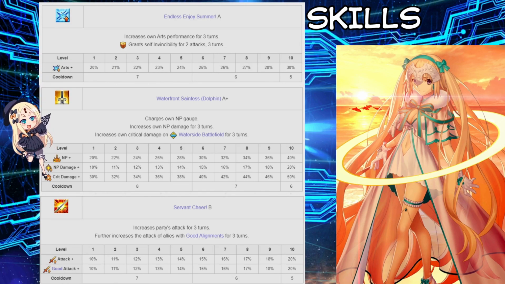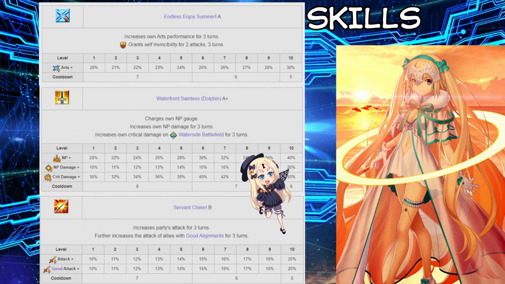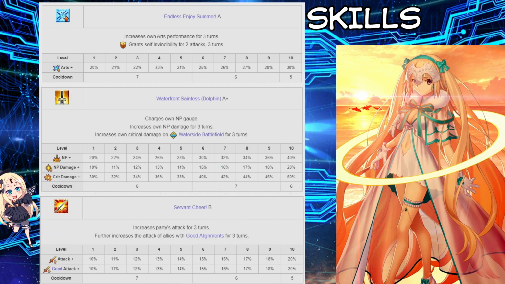Second skill, she has Waterfront Saintess Dolphin. This charges her NP gauge between 20 to 40% based on level, increases her NP damage for 3 turns between 10 to 20%, and if you're on a waterside battlefield, increases her critical damage between 30 to 50% for 3 turns. This is a fantastic skill. This is amazing. It's a good NP charge, it gives you some NP damage on top of it, and if you're on a water battlefield, you have a very strong crit damage up for 3 turns.